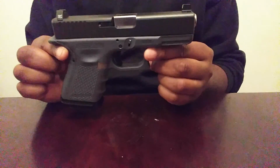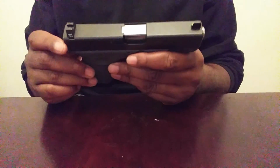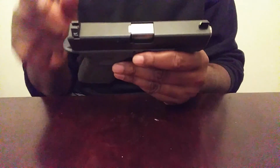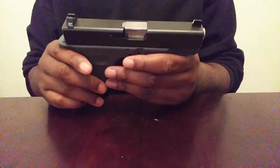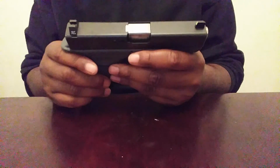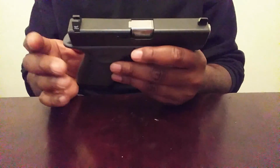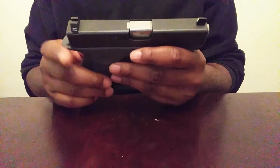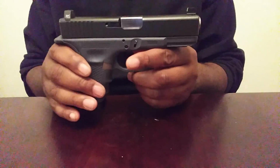But just getting into it, the first thing I changed out on this firearm, of course, and what everybody says you should do, is I changed out the sights. This gun came with the factory Glock sights, which aren't really that good, so I wanted to put something on here that had a function to it and set it up for what I plan on doing to this firearm. So I put suppressor sights on here.